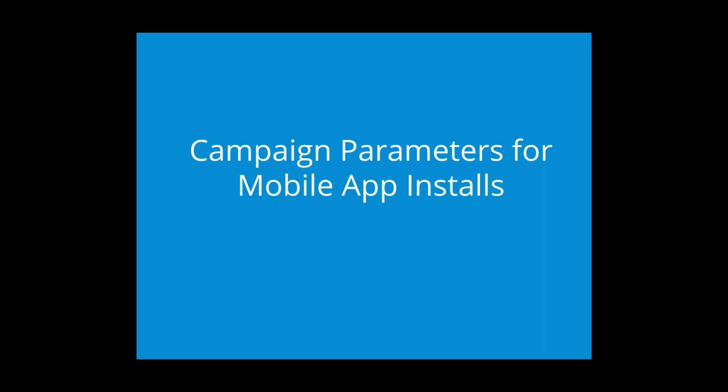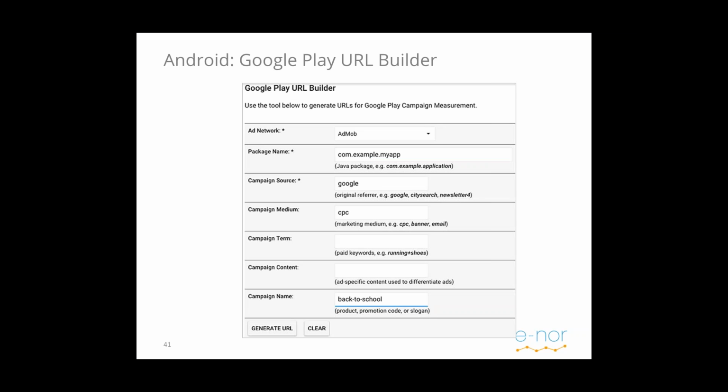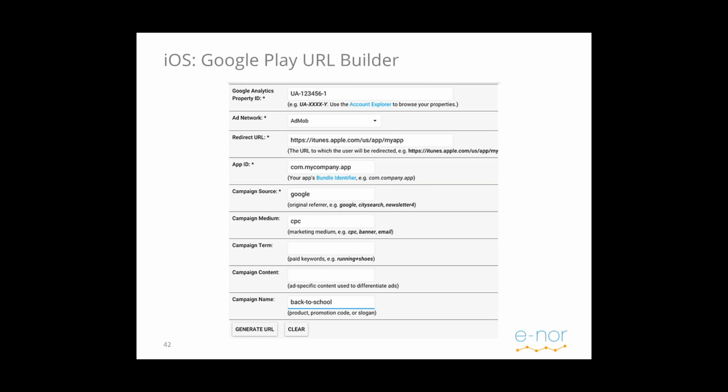Okay, a few really quick follow-up items that we'll go through in just a couple of minutes because we want to make sure that we have enough time for Roberto's discussion. For mobile app installs, to use campaign parameters, there's slightly different formatting. So if you want to see in your app reporting click-throughs from any other referring source to Google Play, to see which traffic sources are leading to your Google Play downloads, you can use this version of the URL Builder, and you can Google Android Google Play URL Builder or just Google Analytics Google Play URL Builder to access this URL Builder and to get more information on that process.